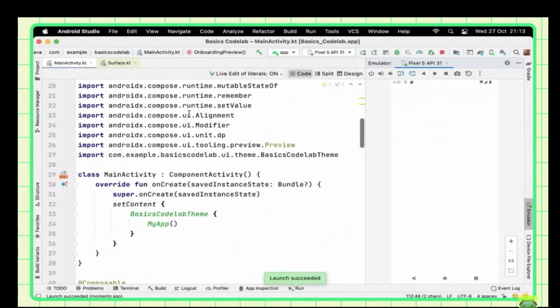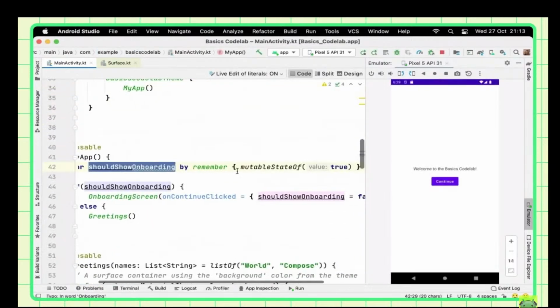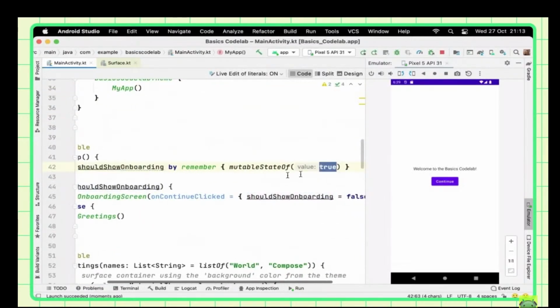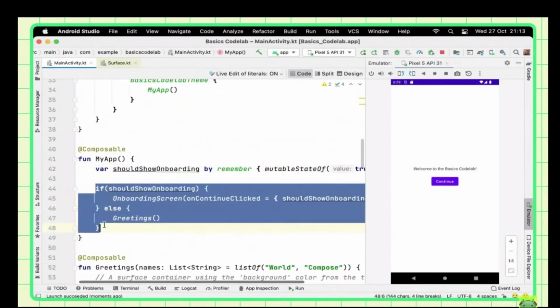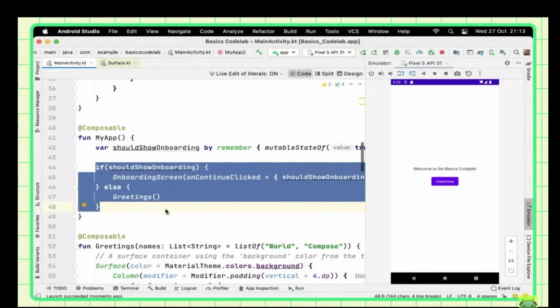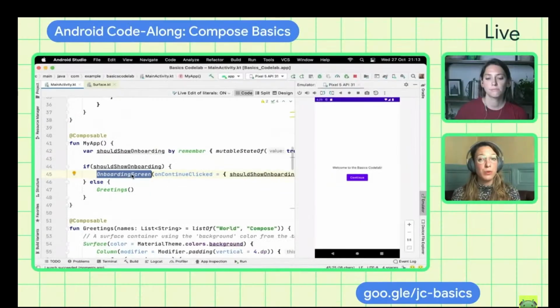So we're opening the app. Let's go all the way back to the top. We're opening MyApp, and inside MyApp we have this state, which starts as true. We should be showing the onboarding, which means that this if-else is being evaluated. And so instead of hiding things from our composition, we're actually just dynamically showing certain composables, yes or no. So we're adding composables to our composition, and we're removing them whenever we're done with them.